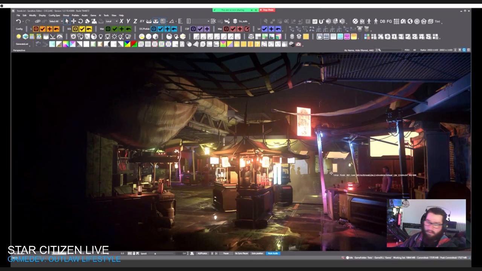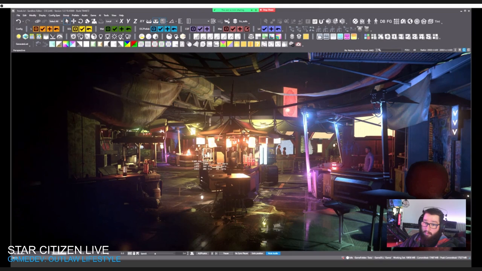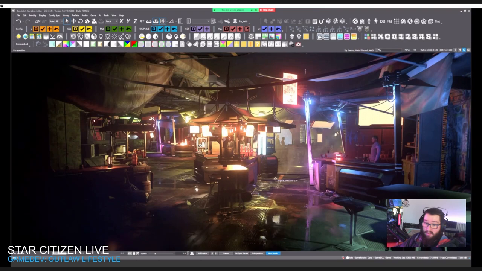So from here, I'm just going to go in and add a few props, like some tables and chairs. We've got a planter fire happening in the background because there weren't any dumpsters. I couldn't find any dumpsters on the original station dressing. So it's a planter.